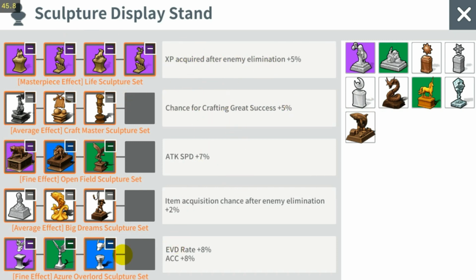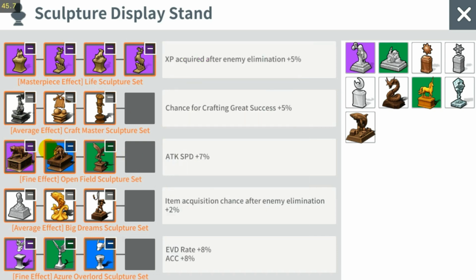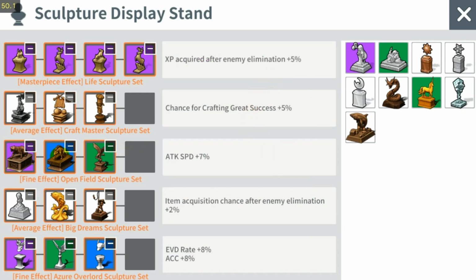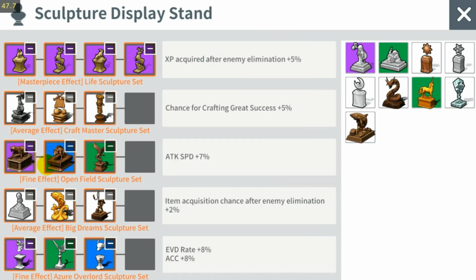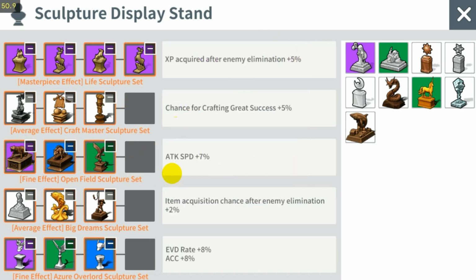I have 5 slots open. This is the most important one, attack speed. Paladins are slow, we need attack speed a lot. Don't bother displaying them outside unless you have way more resources, then put them in the display. This set, which I believe you all know, the eagle, hyena, and leopard, gives attack speed, very important.